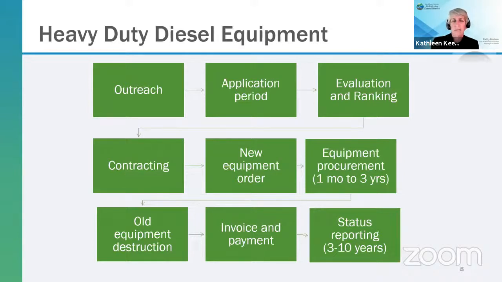Once the word is out, the district receives applications, and then staff reviews the submitted information, conducts inspections, creates ranked lists for funding, processes invoices, and tracks status reporting. All of this must happen within the liquidation deadlines for the state incentive programs, typically 4 years, but sometimes shorter. Next slide, please.